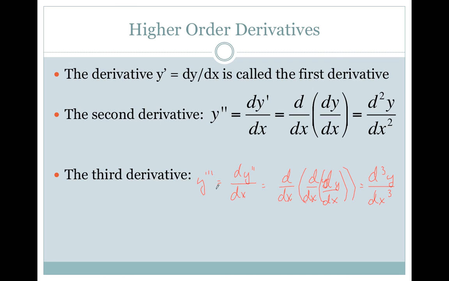We could say fourth derivative, but when we get to the fourth derivative, we would say y4 like that. But the problem with that is when people start thinking that is the fourth power, we have to start understanding we don't usually write that. We would say f4 of x. We would say that's the fourth derivative. We don't get into fourth derivatives too often, but it is a possibility.